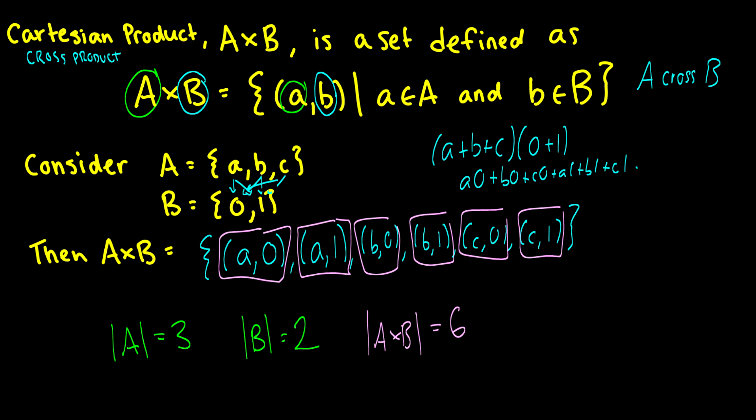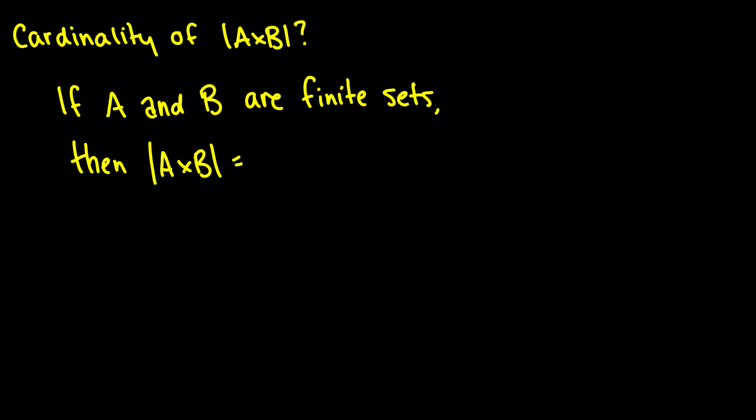Okay, well, what we say is if A and B are finite sets, then the cardinality of A cross B is the cardinality of A times the cardinality of B. Which is straightforward because if you're pairing each item in the first set with each item in the second set, it's going to be the number of items in A times the number of items in B. And that is exactly what you get when you have the cardinality of a cross product.